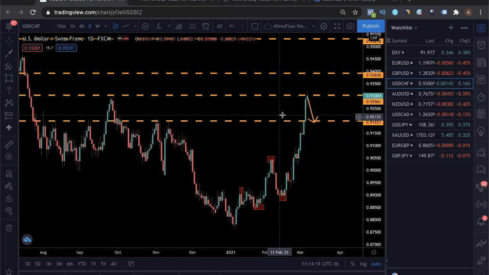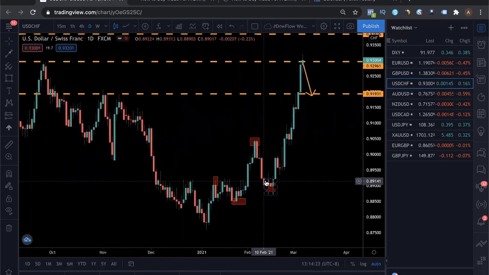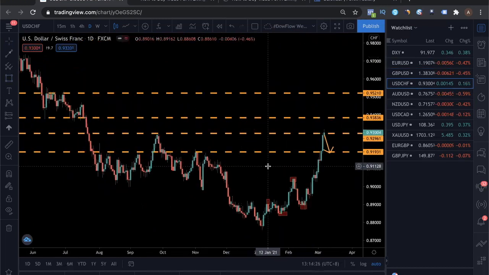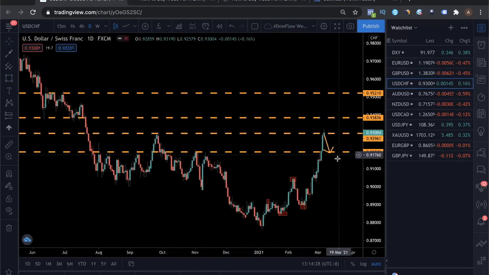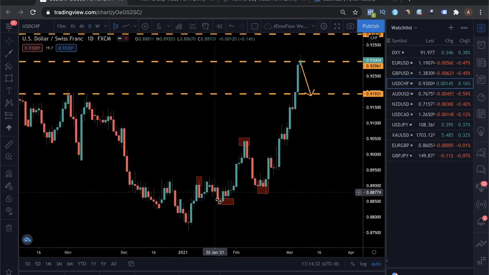Okay, dollar franc. Now, dollar franc, it's very obvious there is a bullish trend. In fact, I would recommend you to trade dollar franc. Maybe not euro dollar, maybe not pound dollar, but dollar franc. Why? Because it's a very clear uptrend. You have a high, you have a low, you have a higher high, and you have a higher low. So price is definitely bullish.